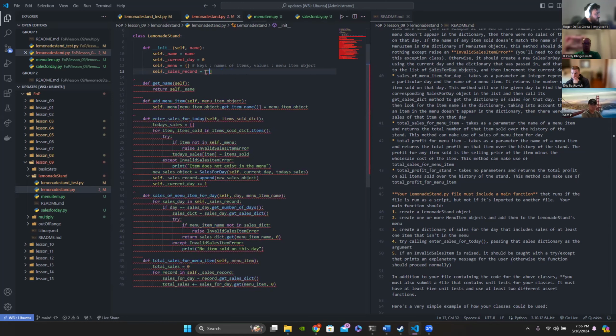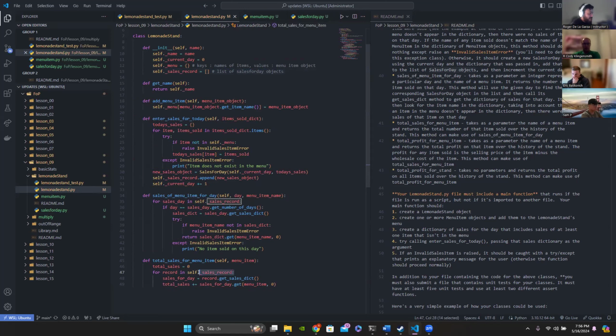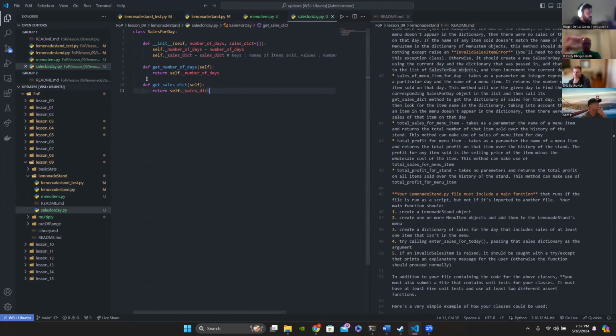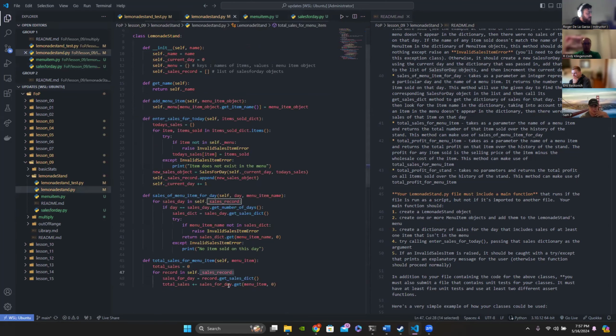List of sales for day objects. I'm looping through that list and it has a bunch of objects. I know that the sales per day object has a get method to grab the entire log of what was sold that day. So that's what I'm doing next, right?